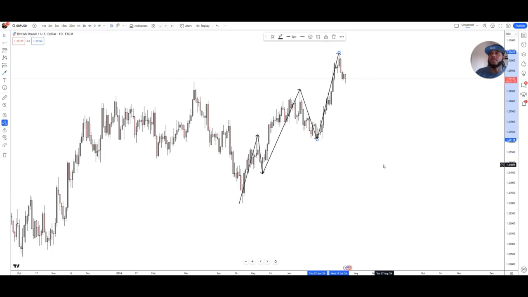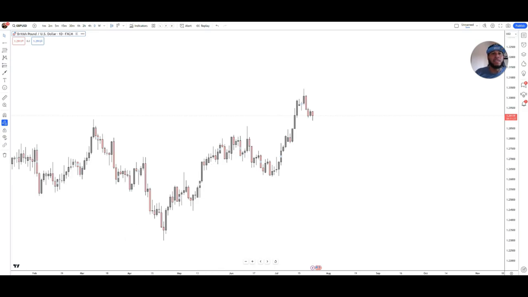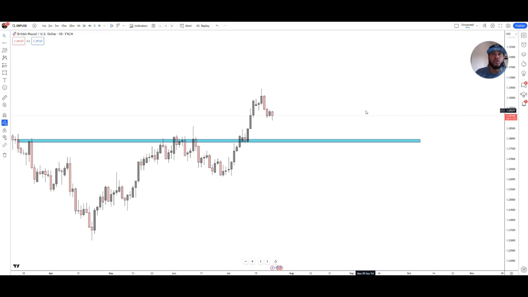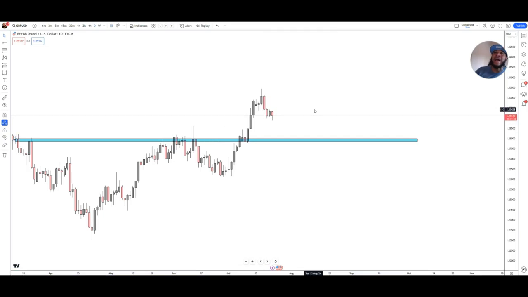We have another impulsive move and it seems as if it has already corrected a bit to the downside. Now, for me personally, I would have liked to see this push down at least to that level of structure. That level of what used to be resistance, which is now a newfound level of support, could be a higher probable idea, but I don't really see the market pushing that much lower. And I'm going to show you why.